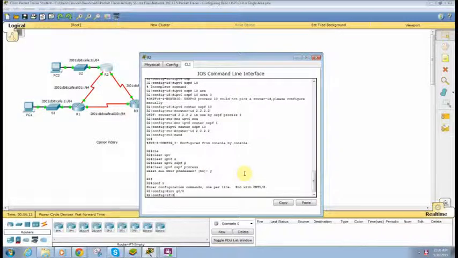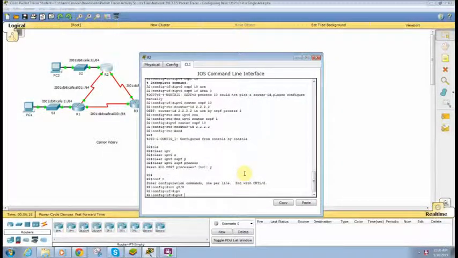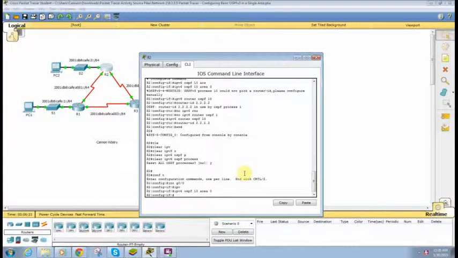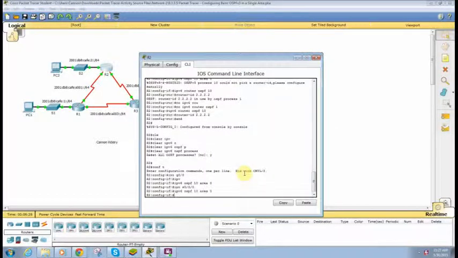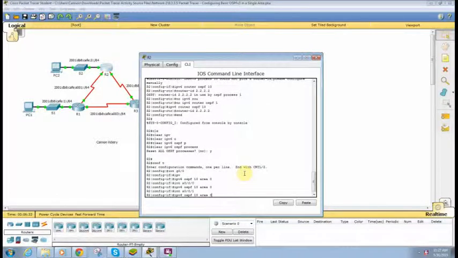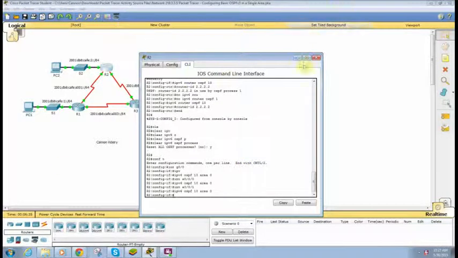Int g0/0. If not, we can always look at the end, make sure our configurations are correct. So, OSPF 10 area 0. Now we're going to int s0/0/0. Enter that command. Change that to a 1. Put that command in. That should be everything for there.